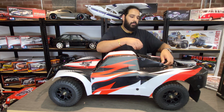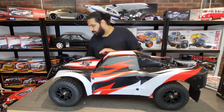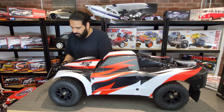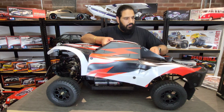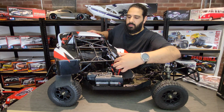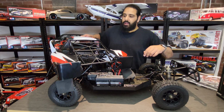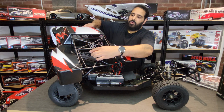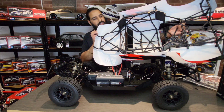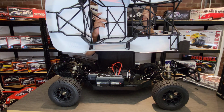So just your standard P-clips. You've got 2 there, and I believe there's 2 here underneath the vehicle. I'll be back. There you go. So it has these 2 bits of the roll cage, and they locate into the back here, onto the back of the rear bumper. So that locks the rear in, and then obviously you've got your posts that come through there with your clips going through. And then over at the front, you've got the same with your clips that go through these posts. As you can see, the roll cage is done quite nicely in there. Like I said, the body panels are removable off this. So I'm just going to pop this to a side.